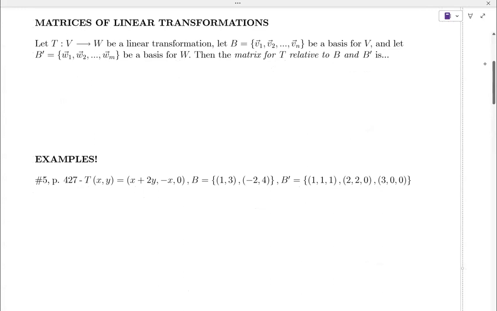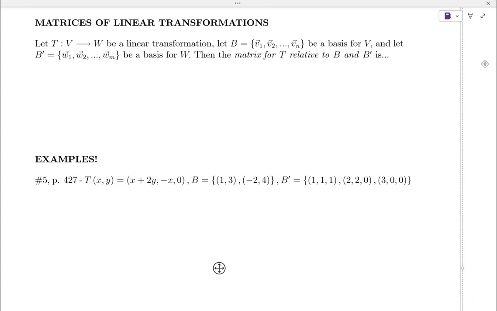All right, so this one, we've already alluded to this, and we've already used it a little bit, especially on our transformations that go from R3 to Rn to Rm. But we always did everything in terms of the standard basis, right? We basically plugged in the standard basis, got outputs, and then used the coordinates from the standard basis of the codomain space to fill out our columns, right? We did that before. We'll go into it as we go along here. But here's the idea of how we do the matrix for T relative to B and B prime.